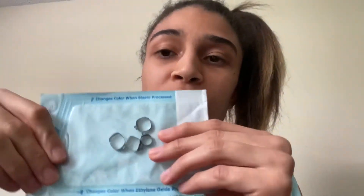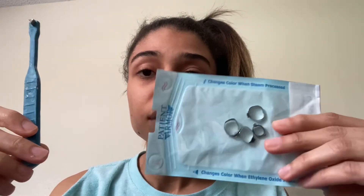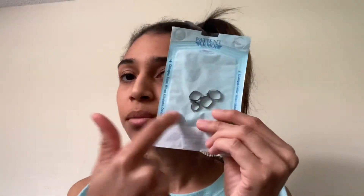I'll show you the molar bands really quick. I'm going to keep them in the sterile bag so I can throw this right in the autoclave. These are molar bands. This is what patients bite down on. These fit around the molars — the patient will bite down around the band, seating the band and making sure that band is seated good.